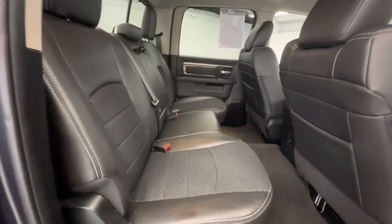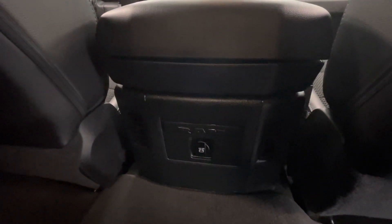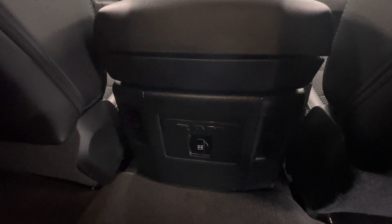In the back seat, that premium black leather interior will stay the same. Not to mention, you will have a pull-down armrest console here with two cup holders. You will also have two cup holders here in the floorboard. And on the back of the center console you will have your heat and AC vents as well as a 12-volt plug-in.